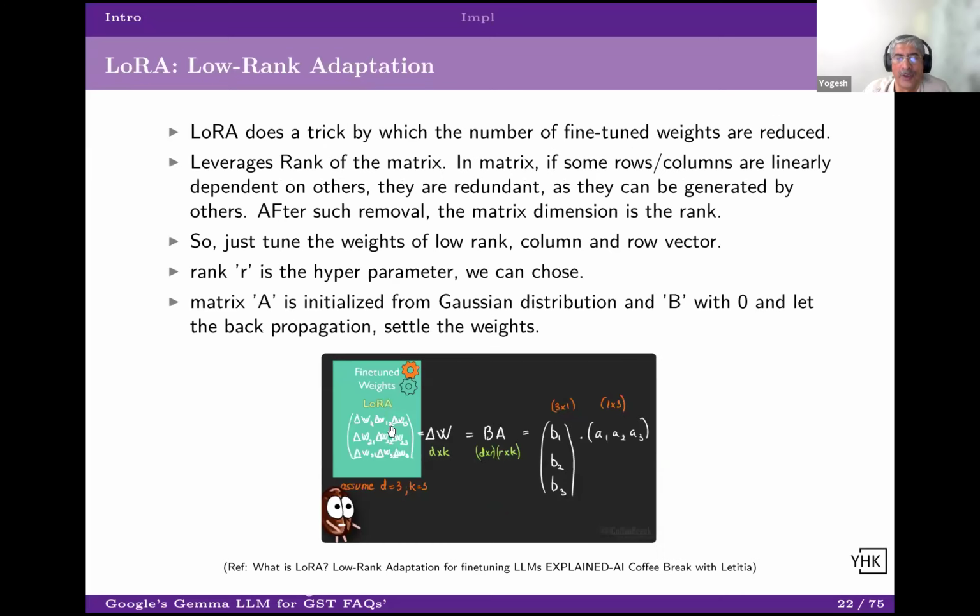All right, so this is what we do. What is this delta matrix? As we saw, we can split it into column-like and row-like matrices, and their multiplication results in this. So we want this, but we don't compute it. We train only the row and column matrices, and R is the parameter. Typically, we can decide R almost like hyperparameter tuning. So we can try values of R, and R is chosen.